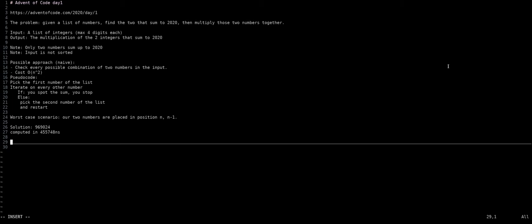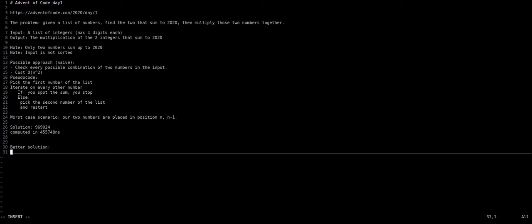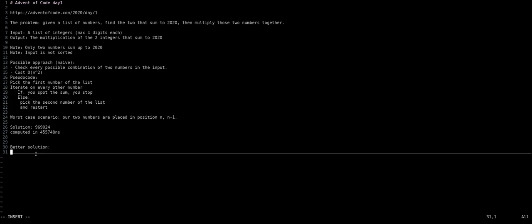So in the chat, somebody suggested, can we improve complexity using a binary search? Yes, kind of. The basic idea of how you would solve this in a little more efficient way is that we need to find ways to avoid this double iteration, okay? Because doing this double iteration doesn't give us anything really valuable. It's really just wasting time, especially because we just need to find 2 numbers, okay?